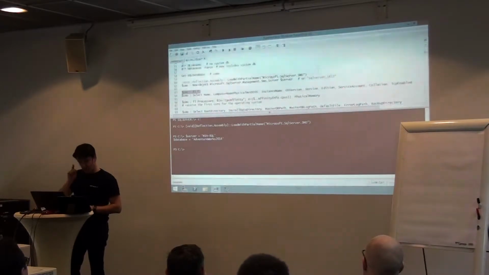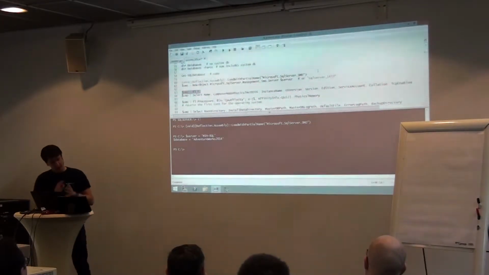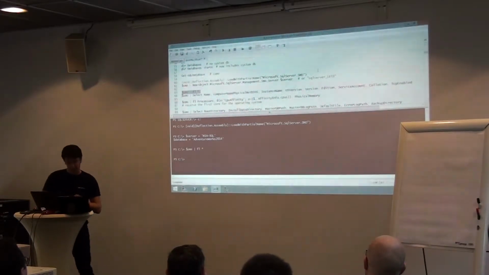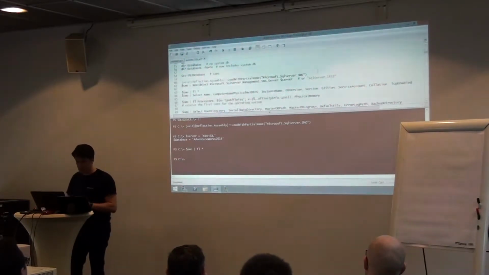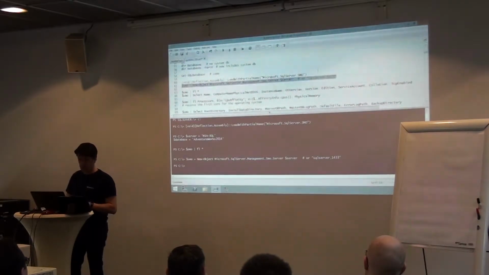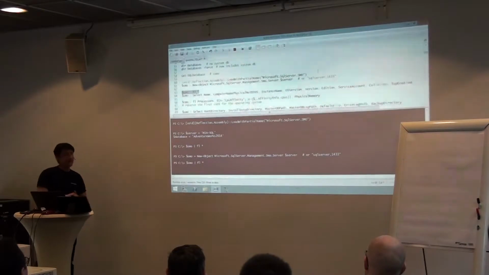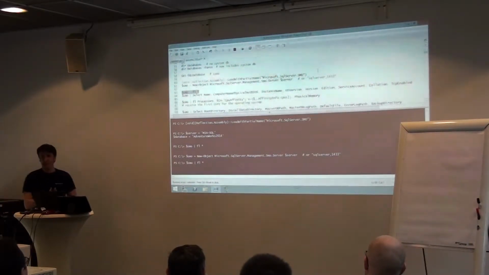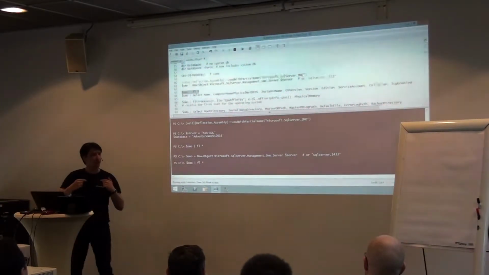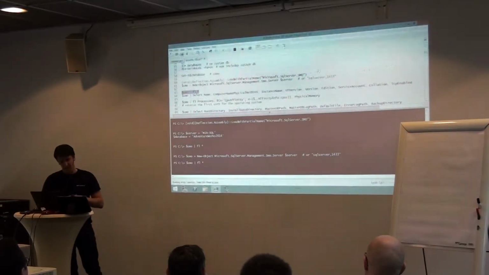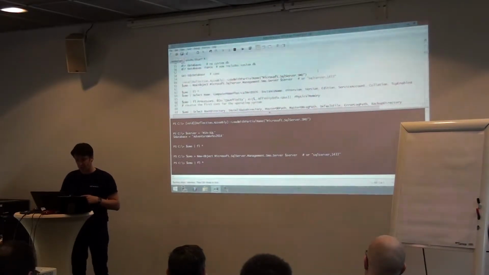Okay, I loaded the DLL, and I think I have a connection, but the connection is only made right now. Did I execute this already? No? Thanks. Okay, now the connection is made. Show hands, who of you was in the previous session from Rob Sewell? 5 hands, okay. He also spoke about a few options over here.